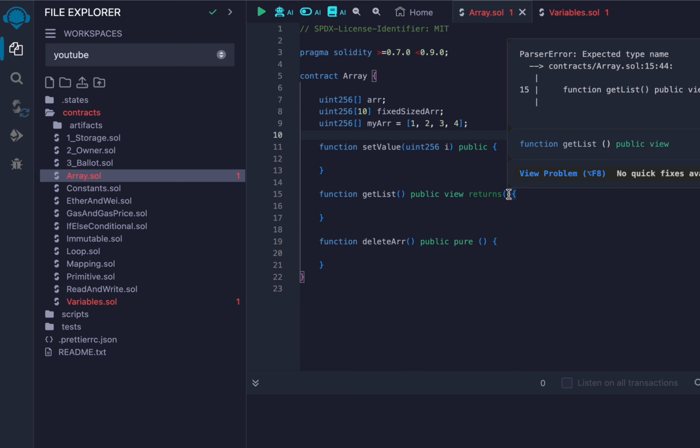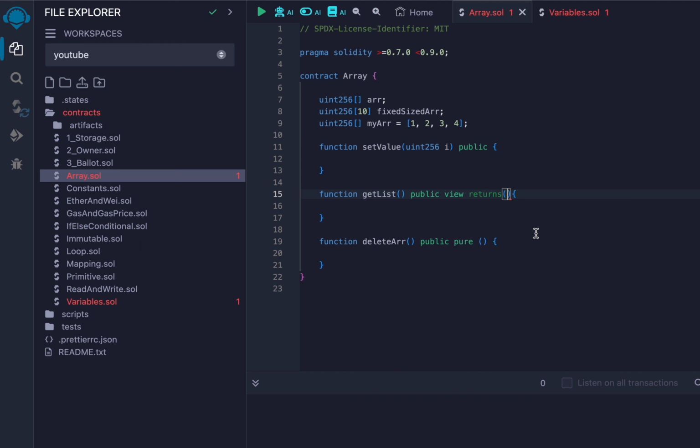So the next thing I want to do here is to indicate the return type. So basically we are just going to work with this one. We can pretty much work with this if we don't want to set, since we already set the value, but since we want to set, we can just work with this.